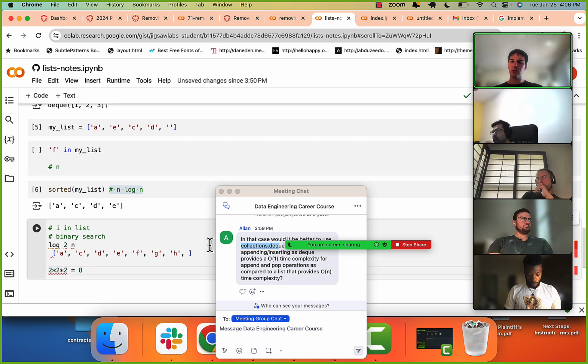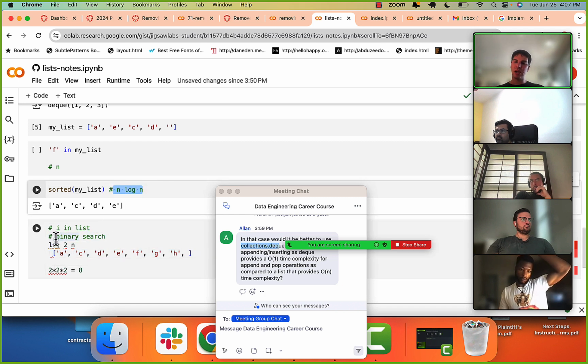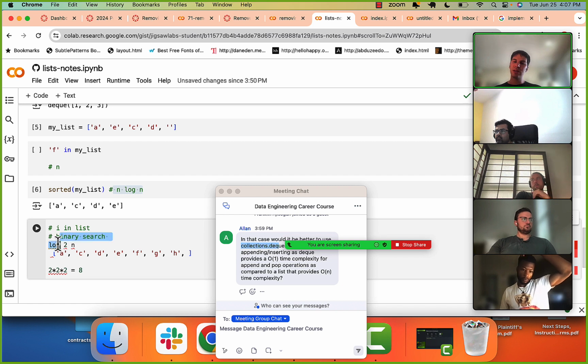If we split this list once, twice, and then a third time, we're down to a single element. So this technique, once you have a sorted list, can be beneficial. Still, it takes 3 steps.